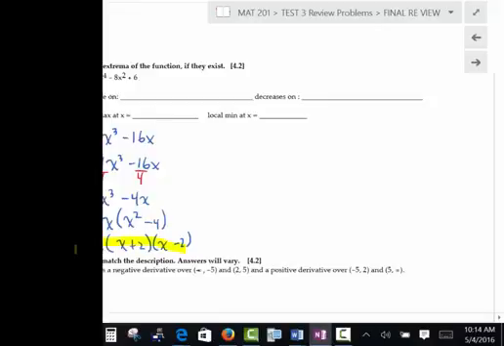0, negative 2, and 2. Okay, so you're going to have critical points at 0, negative 2, and 2. You're not going to have a calculator, so you need to make a sign chart. Again, since you're not going to have a calculator, I tried to make the polynomials fairly simple with arithmetic. So you go ahead and just do this.